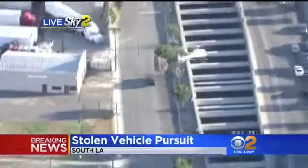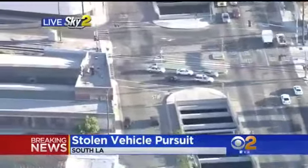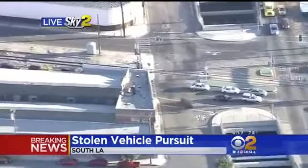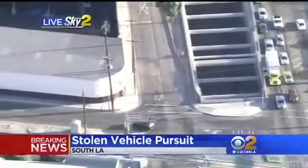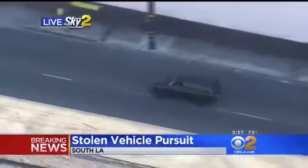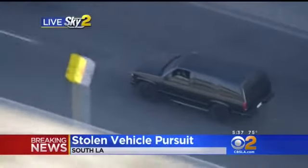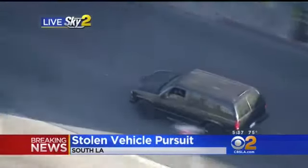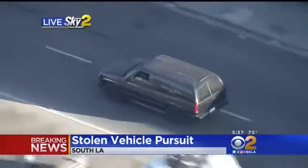Southbound Alameda, and you can see right there, he picked one of those streets where there's fewer cars, but LAPD is definitely still in pursuit down there. They're going to stay with this person, but he's definitely going away from the area where this thing was stolen. Made a turn right there on eastbound Randolph. And the first chance we really get to see this guy, we know that this stolen vehicle, he's behind the wheel right now.